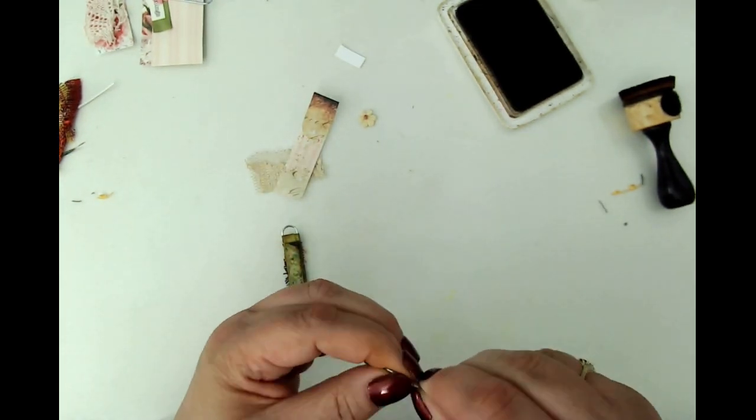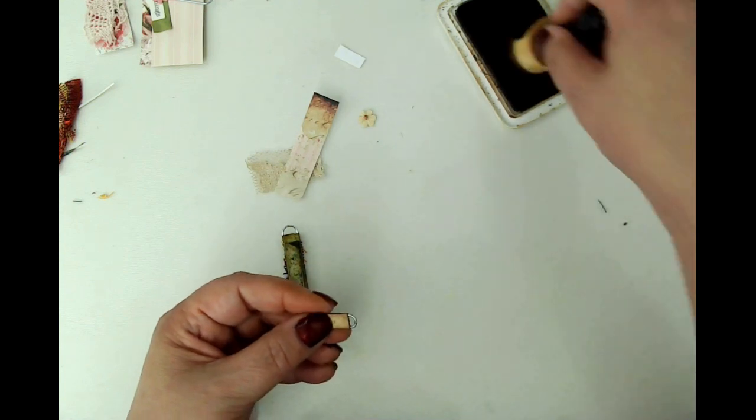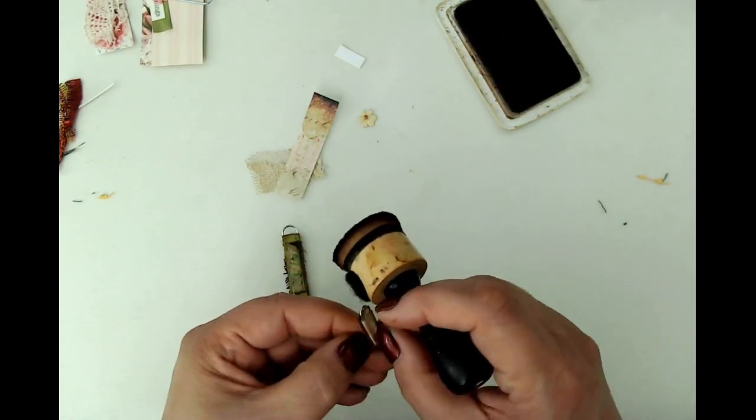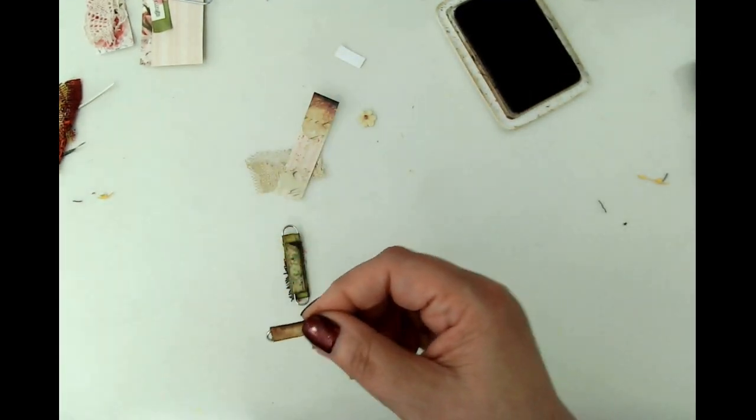And you may notice there that I didn't do the pencil mark, and I just went ahead and trimmed it off at the edge. It should be just fine. If I need to come and fortify it with some glue, I can definitely do that. So there we go. So this one is all better.